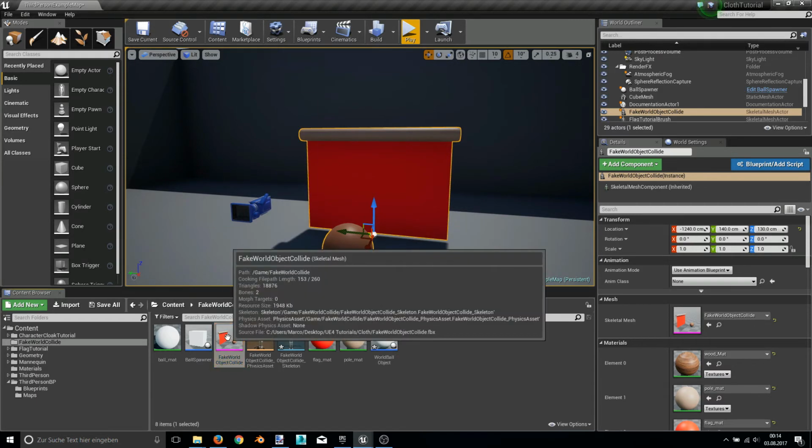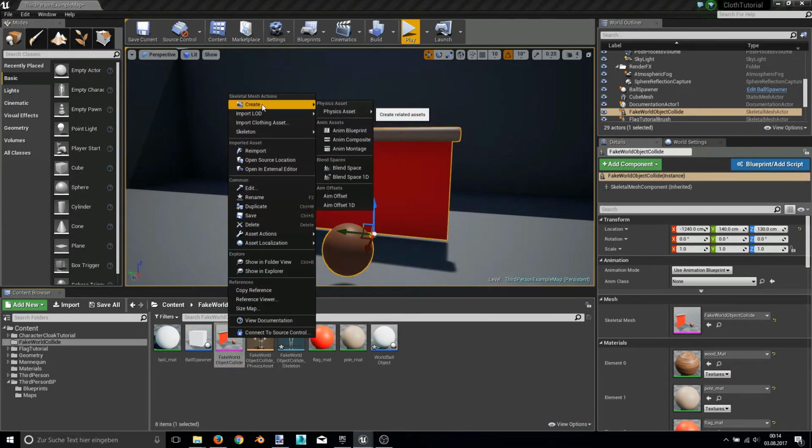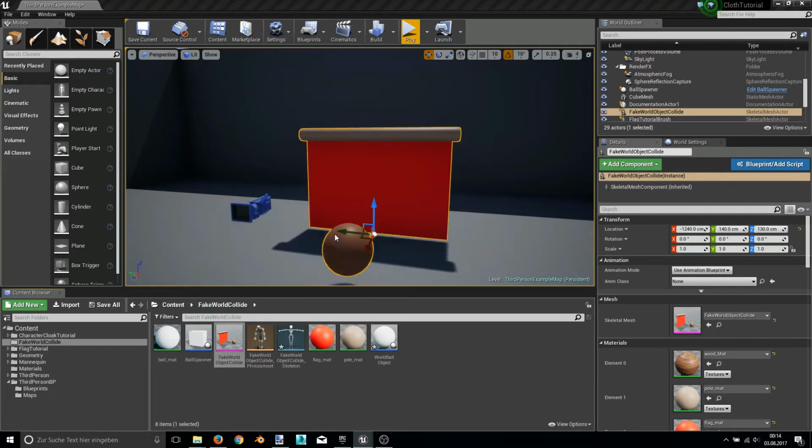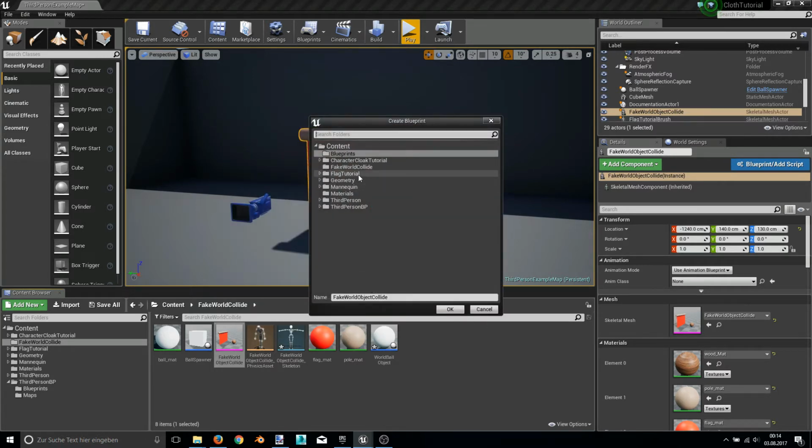So right click on it and set actions, create blueprint using this. So this will create a blueprint by using this. I'm calling it the same, fake word object collide blueprint.